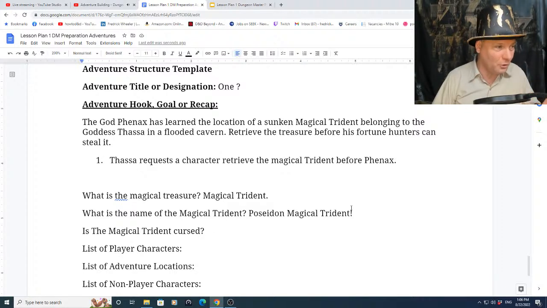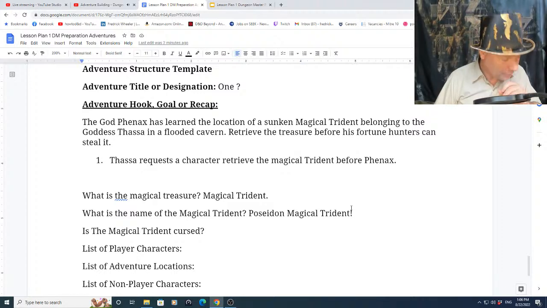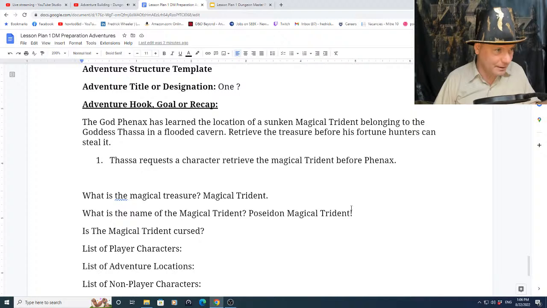The only time that that's likely to happen is if you've got players who think that way, and there's a lot of things that can go wrong with a team up, I've found. But I'm not saying you can't do it. I'm just not going to write that in, because that is actually something that the players have to decide to do. What we can say is that the fortune hunters are willing to team up. The problem is they might turn on them eventually as well.